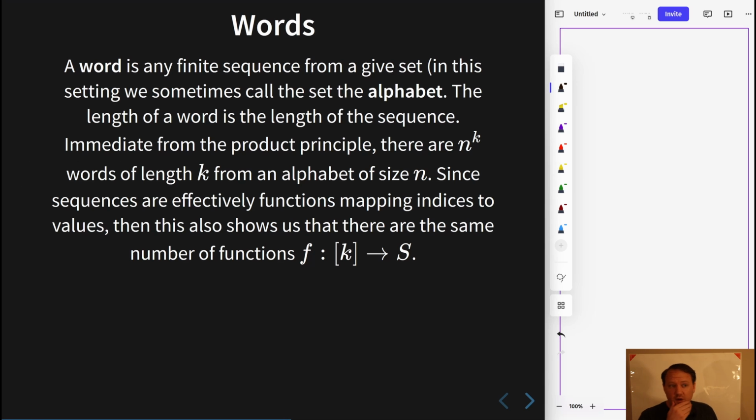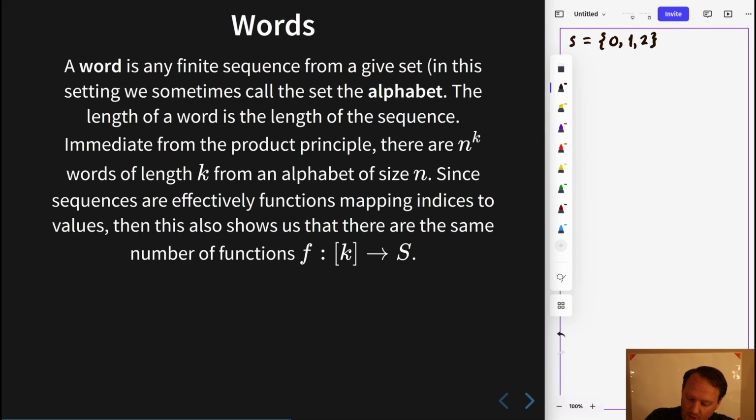So to start with, really the place to start is the idea of an alphabet. Now, an alphabet is really just any set, although we're primarily interested in the finite sets. To give an example, let's take an example set S, which is 0, 1, 2. We'll take that to be the alphabet. Now we can define a word as any finite sequence of elements in the alphabet.